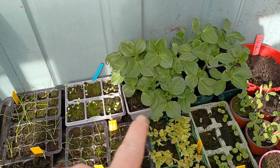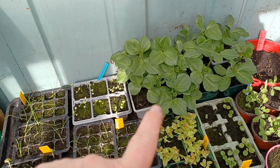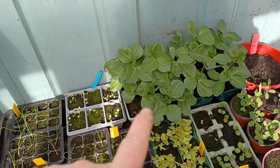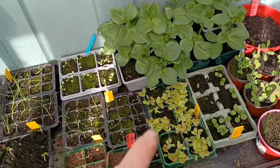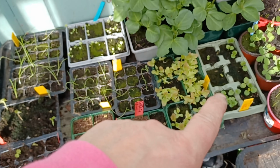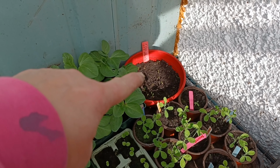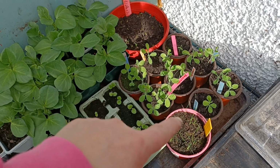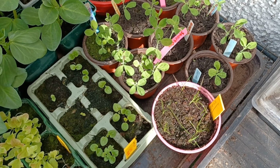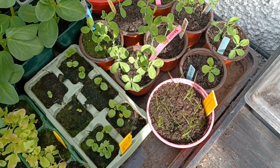Look at them bad boys. They're my broad beans. They are way better than the ones up the plot. Planted those 8 weeks after the ones up there, and these are doing far better, so they'll be getting ready to go up soon. I've got some lettuce. They are Lola Rossa. And then I've got some lupins, spinach in the far corner. Sweet peas are looking all right, and these, quite proud of these. These are my leeks. I've never done them before. They're looking all right, actually. They did look a bit pathetic earlier, but yeah, they're coming along as well.